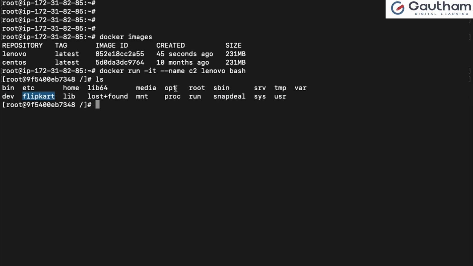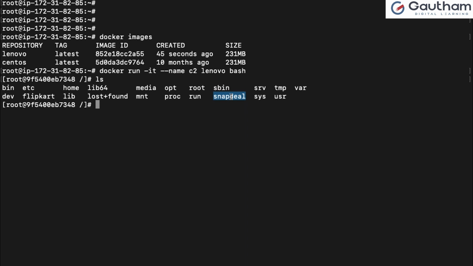I created these folders on my image itself. I added these folders directly onto my image. I customized my image. Technically, we call it image customization. So I'm adding these changes to my image directly, and then if I create a container, these changes will be seen.